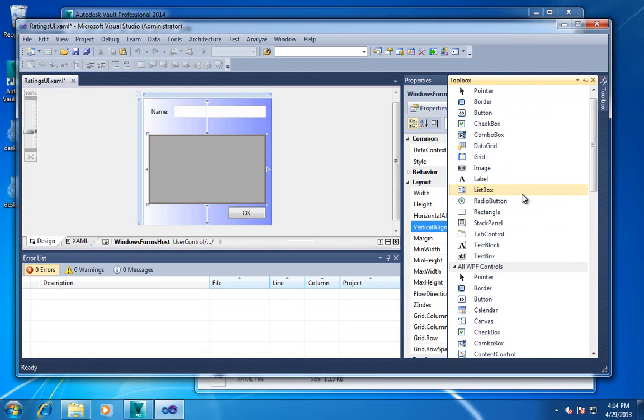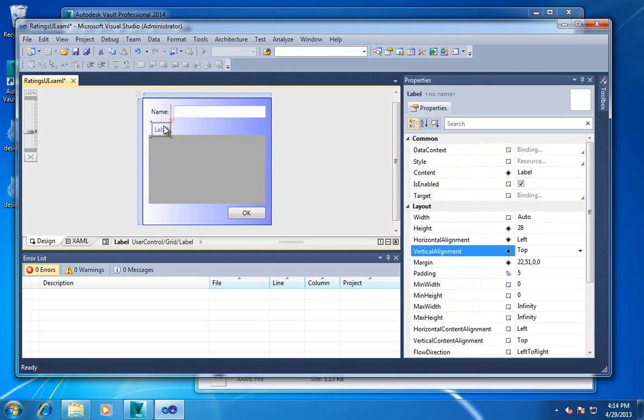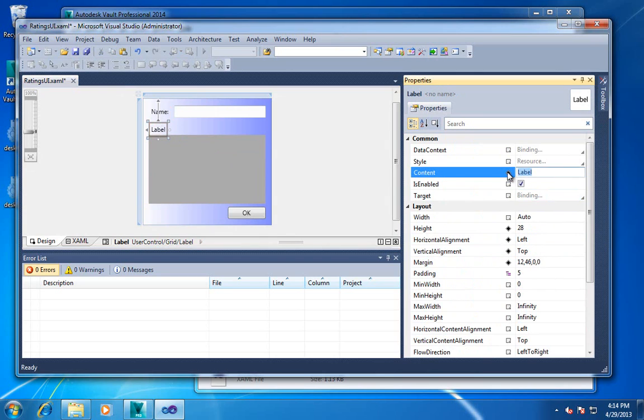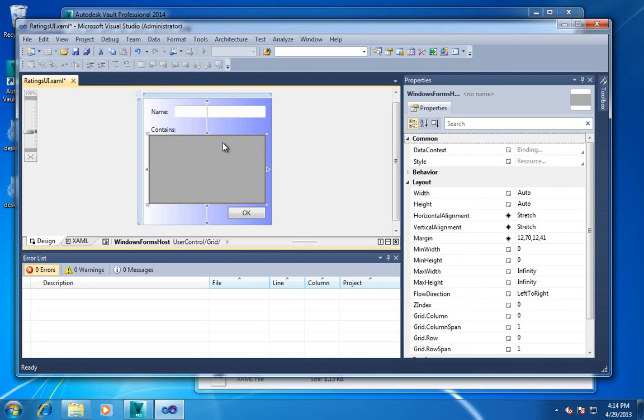I'll put a label on this thing as well. Okay, so inside of Visual Studio, it's just going to look like this gray box, but Deco will plop in the control.